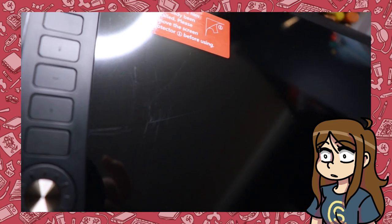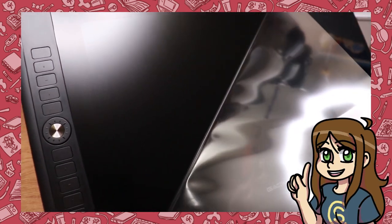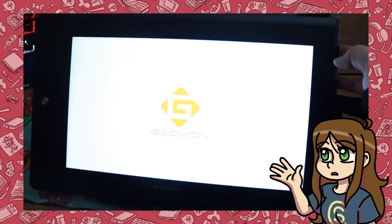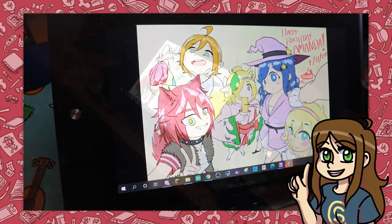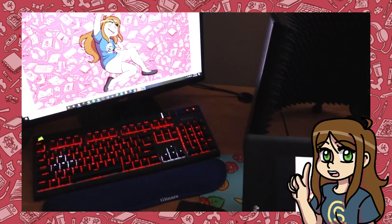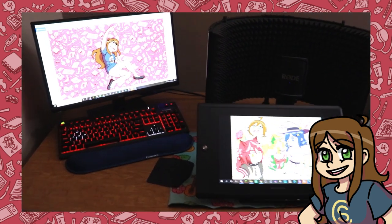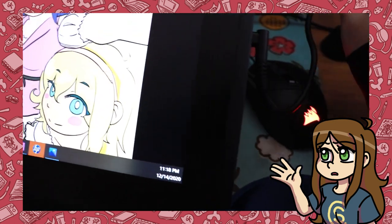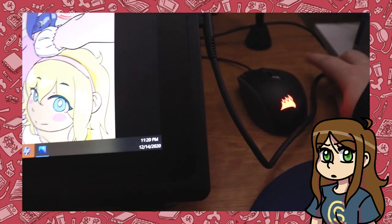At first I had a mini heart attack because I thought there was a scratch on the screen, but luckily it was just the protective film. Setup was pretty simple just like last time — you plug everything into the right spots on your computer and into the power source, then press the button on the right side until it turns green so you know it's on. It works much like other monitor screens at first where you just have it as a second screen. It recommends that you uninstall any other drivers before running the drivers for this tablet, so keep that in mind. One thing I didn't like about the cable setup is that the plug that goes into the side of the tablet hugs the side of it.